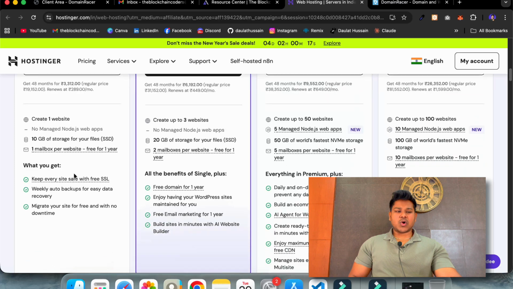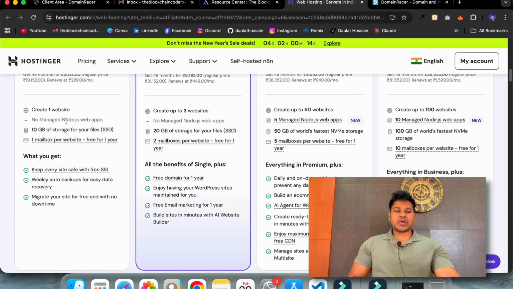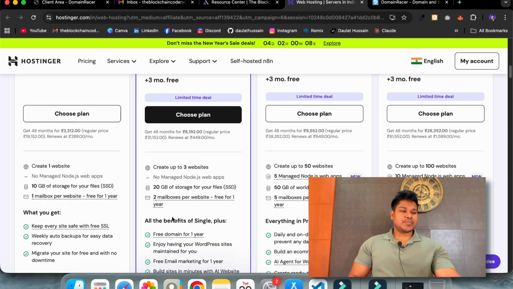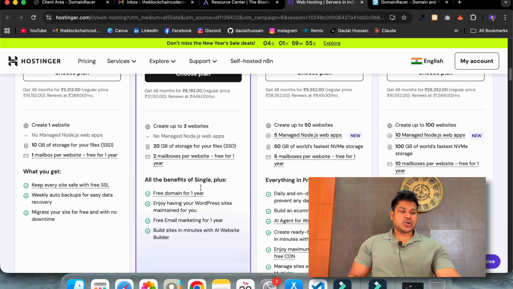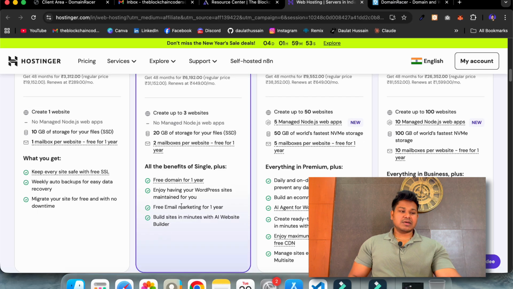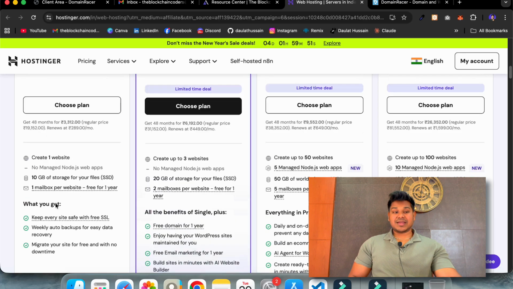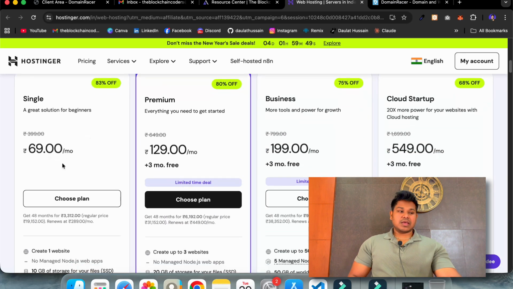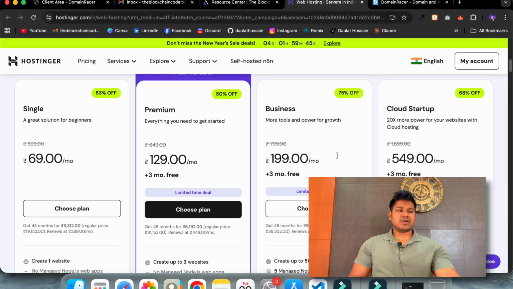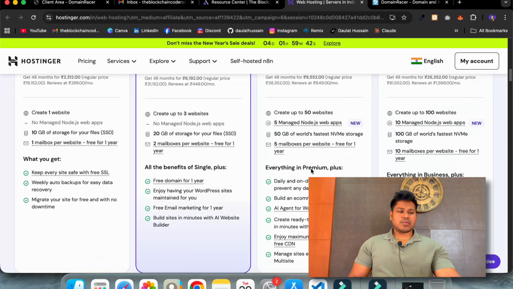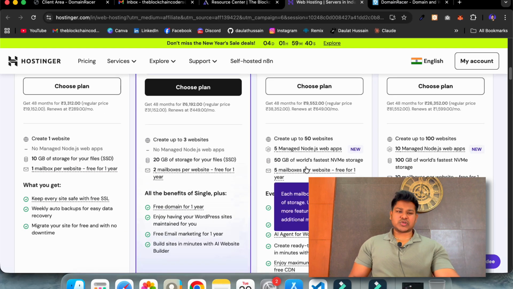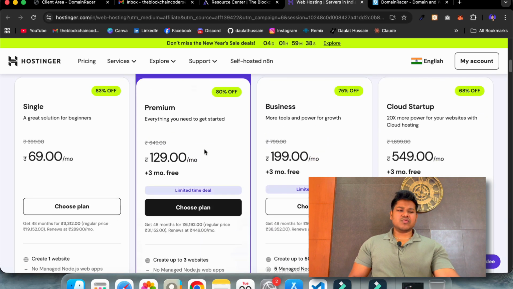There you will find all the models and you can see what you will get. You can host one website, you will get 10 GB of storage, one inbox, and some extra features. But if you go with the premium one, you get 20 GB of storage, and you will get a free domain for 1 year, which you will not get in the single plan. If you are a business with a little bit of money to spend on your project, you can go with the business one. There you will have more options, more features, and more customization. But I would highly encourage you to go with the premium one.